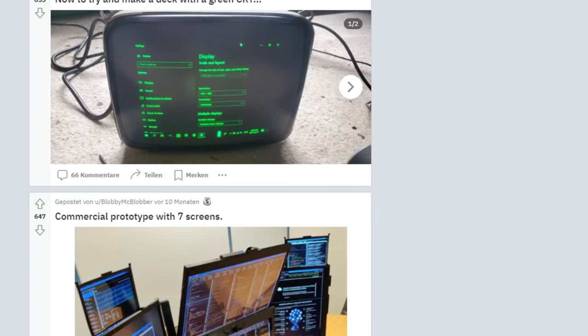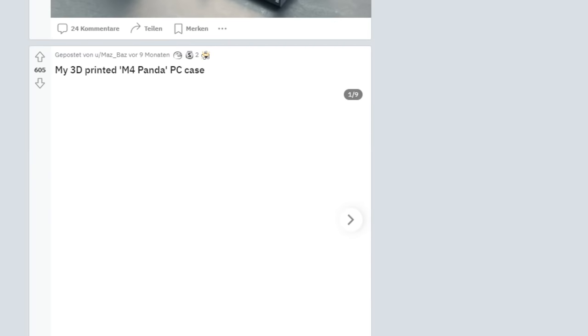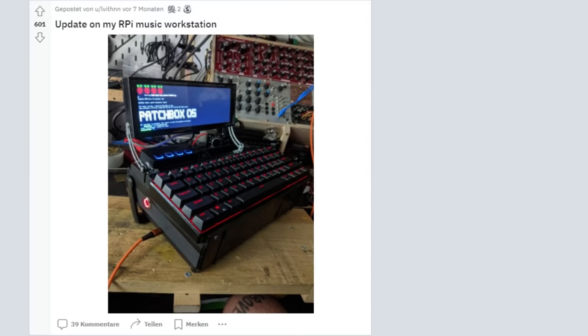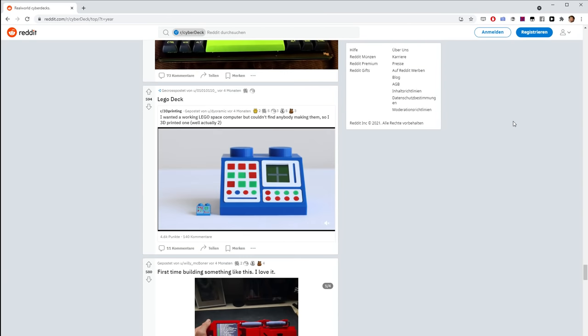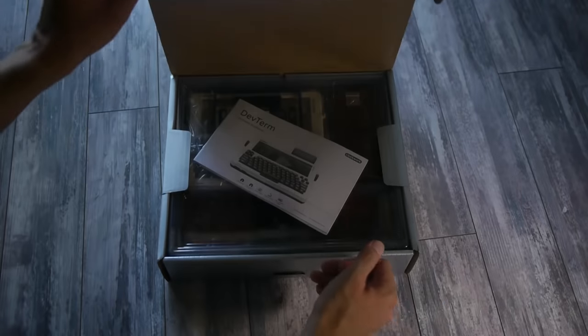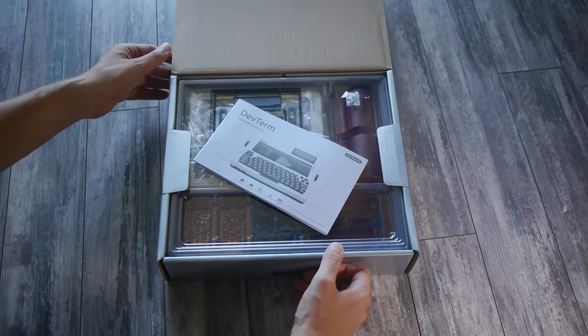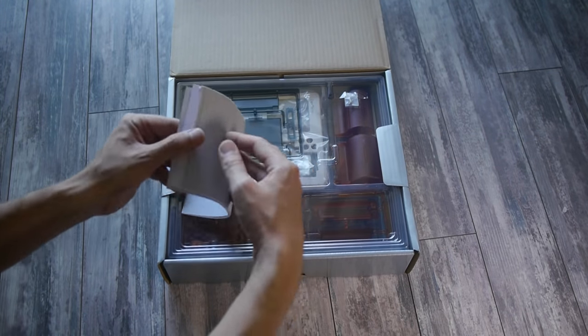Cyberdecks to me are a way to wrestle back that agency, to return to a time where everything was still up in the air, where computers were weird and exciting, each one a new, oddly shaped key that opens doors nobody has even encountered yet. To me, the DevTerm hits that very same nerve. It offers a taste of that, but off the shelf, if you can't be bothered whipping out the epoxy yourself.